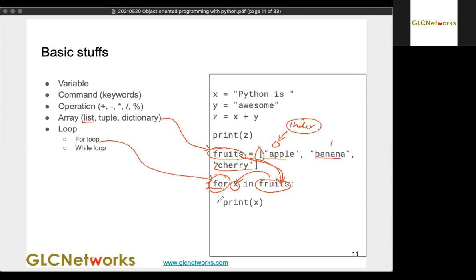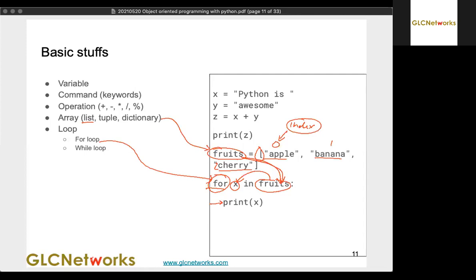And then of course there will be indentation. Indentation is very important in Python because we don't have things like in PHP where we have an open bracket here and a closed bracket here. We don't have that in Python.